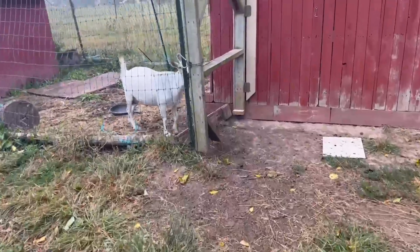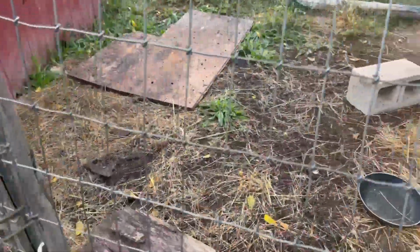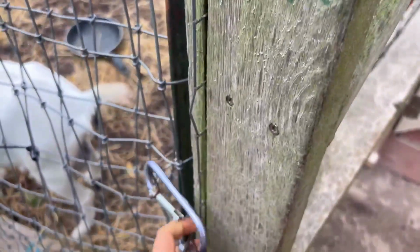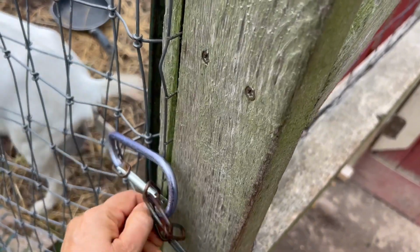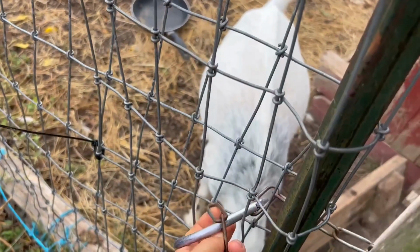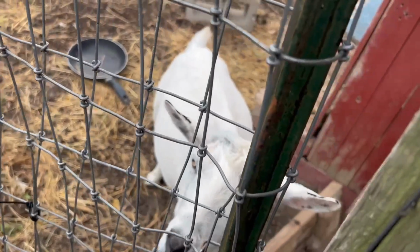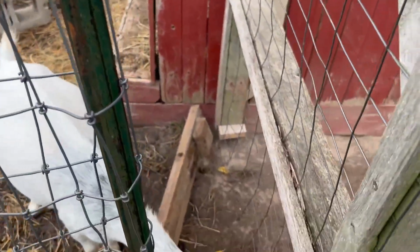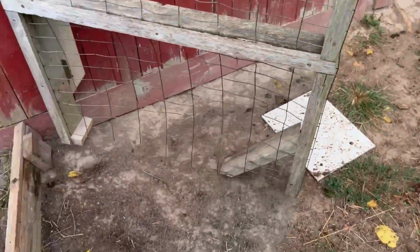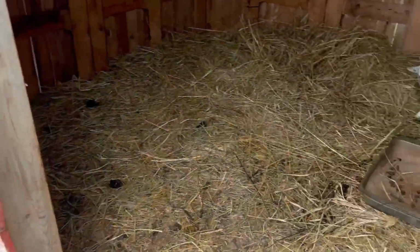Anyway, I'm going to close this gate so the teenagers don't bother her, and unlatch this. Come on. That's what I get for trying to do this with one hand. Okay, Dharma. You can see the rain hasn't even settled the dust. Hello, baby.